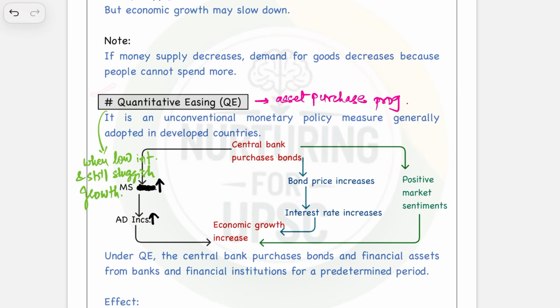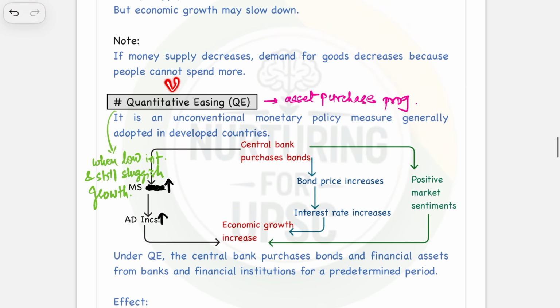It's a very popular thing. It came out most prominently in the 2008 subprime crisis, when there was a recession in the US due to the subprime crisis, and the asset categorization, asset liquidation which happened. But this has again been done by the US Fed in the aftermath of COVID.